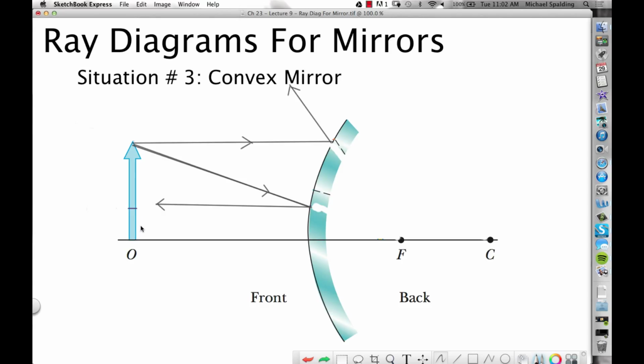So here's how virtual works. If your eyeball were right here, where would your eyeball think that this ray here came from? Straight back. Right? The dot, dot, dot shows where light rays appear to be coming from. If you were right here, so this is your eye, where would your eyeball think that this ray came from? Like that. We just found where the image will be. The image will be right there. Is that real or virtual? Virtual. Okay, it cannot be placed on a screen.